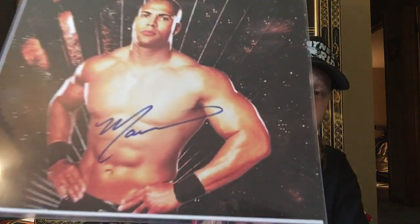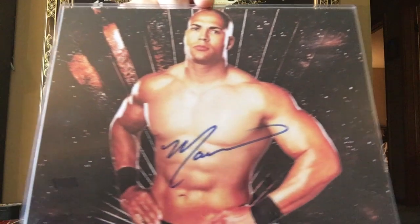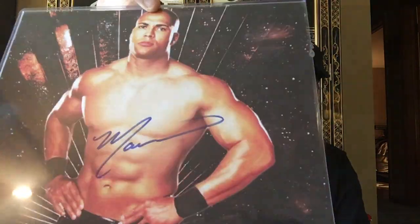All right, this next one here, as I said earlier, I joined a group where people buy, sell, and trade. They run their own auctions and everything. This guy ran an auction that started at $1. Nobody else bid. I got it for $1, but it is former Tough Enough champion Maven. So I got him for $1. Maven was a good cat. I liked Maven, so I was like, for $1, I'll go ahead and try to get Maven.